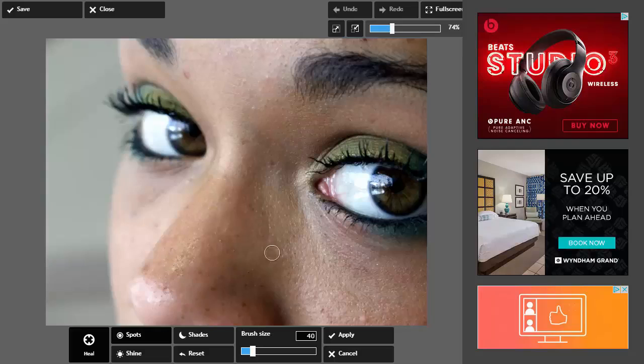It doesn't just work for skin. It works for surfaces or anything else that might have little anomalies in color or texture or anything else that you'd like to smooth out and make more seamless. So yeah, you can come in here and just very quickly click one or two areas and get rid of little spots and so on.